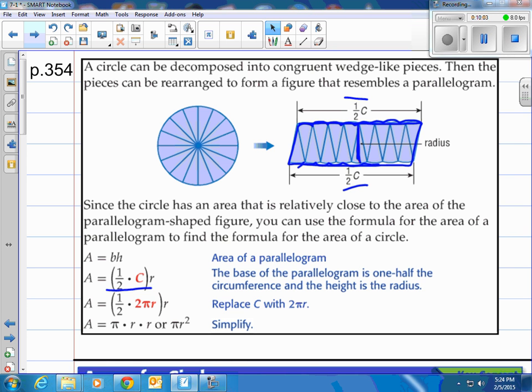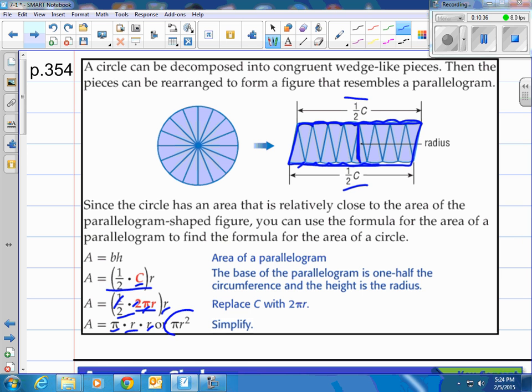Now, if you look at that C, they've actually broken the C out into the three pieces we know. It's 2 times pi times r. So when they do all this math together, this 1/2 times 2 becomes 1. You might call it cancels out, because 1/2 times 2 is 1. And then 1 times pi times r times r. So you can see all the pieces being put together there.